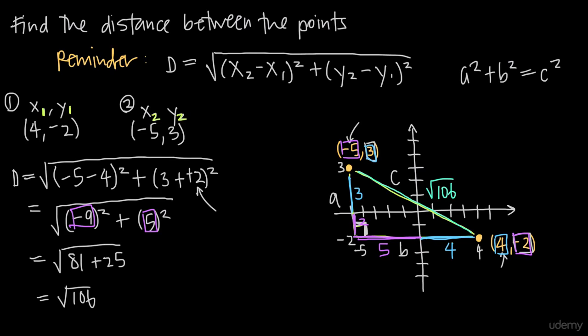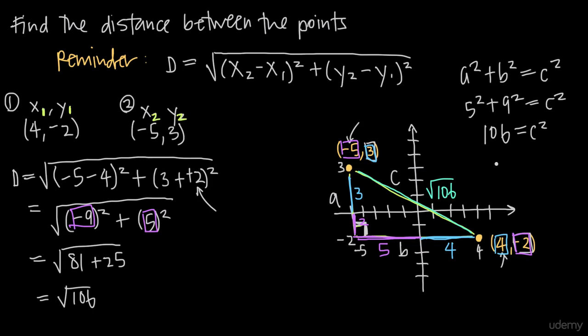So in other words, if we go back to our Pythagorean theorem here, we know that the length of side A is 5, so we get 5 squared. We know that the length of side B is 9, so plus 9 squared is going to be equal to c squared. We'll get 25 plus 81, we know is 106, equal to c squared.